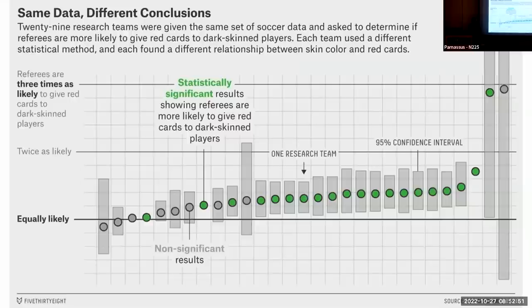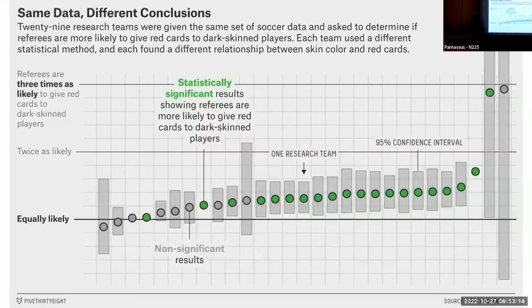This is a really nice paper done by Brian Nosek from the University of Virginia. And here's what he does. He takes an Excel spreadsheet. In the Excel spreadsheet are all the variables of the project. They're already coded. They're all in the spreadsheet. And he gives it to 22 research teams and he asks them a question. He takes the Premier League soccer records for like 20 years in Europe.